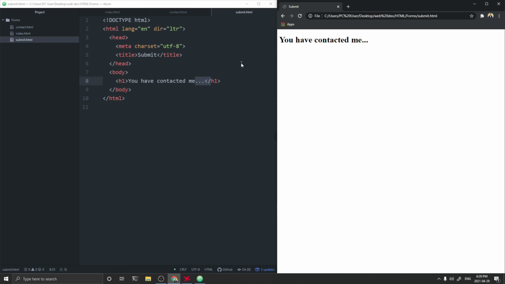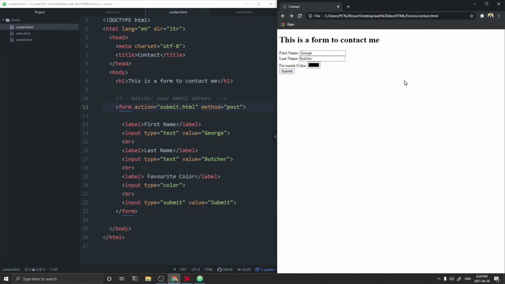So this often comes in useful when you are making bigger websites, and when you go ahead and add a sign up or some sort of contact page, it's going to go ahead and let the person know, oh, you have actually contacted me, you're fine, everything has gone well. But there's one major thing that's missing.